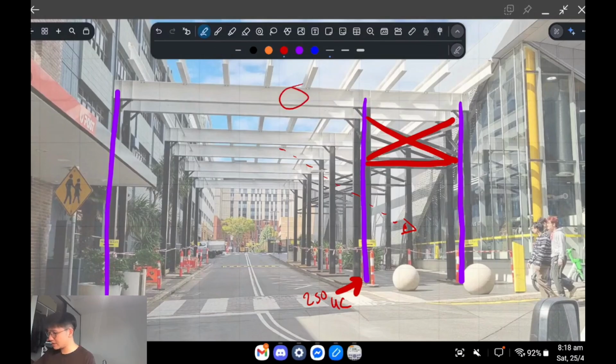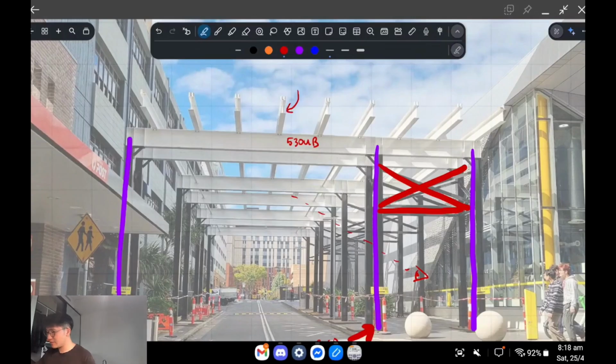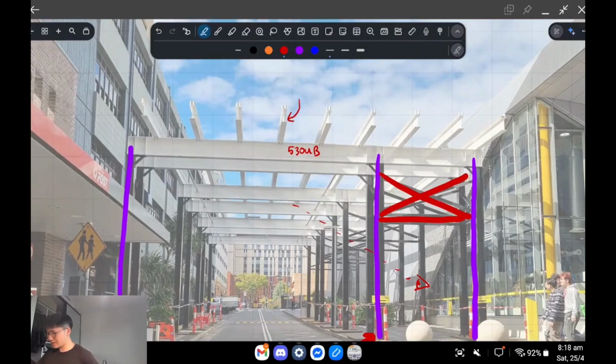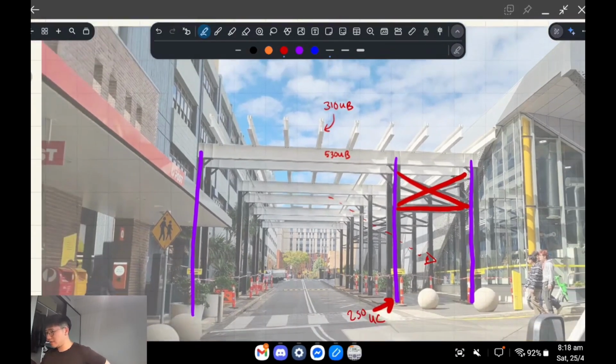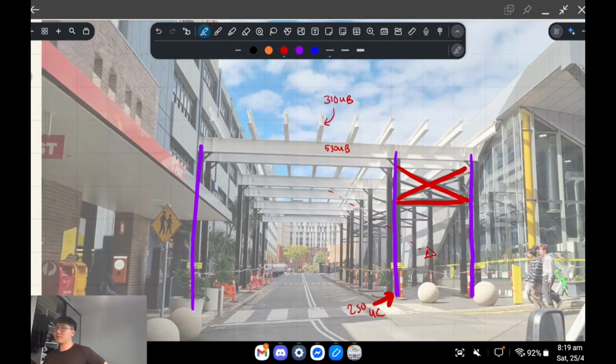You can probably guess these were about, I forgot what we landed on, I think 530 UB, right? Anyway, you can do a comparison like that. And then it's like, okay, what about these secondary beams up the top here? I think we might have ended up saying something like 310 UB. I can't quite remember what we decided on, but anyway, you might need to go on site one day if you're a structural engineer, and it might be an existing site and you might need to do some retrofitting to it or whatever.